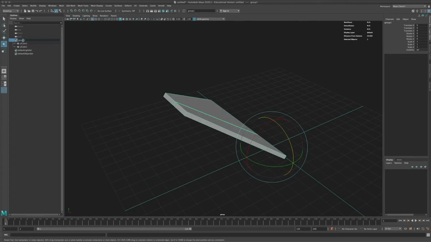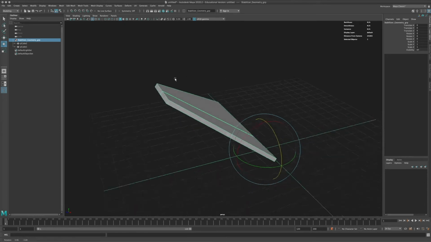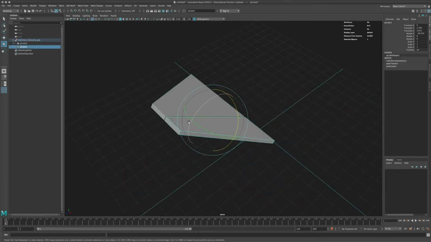So maybe let's call it a stabilizer. That's just a stabilizer geometry group. So there's everything that has to do with our stabilizer. And there's this thing, and I'm gonna just call it control surface.